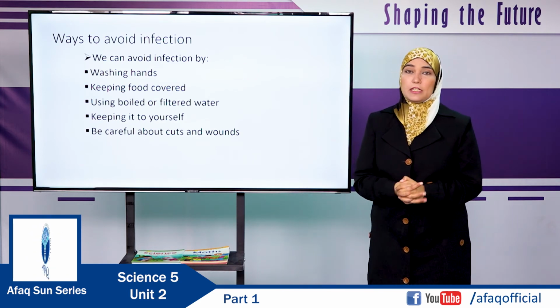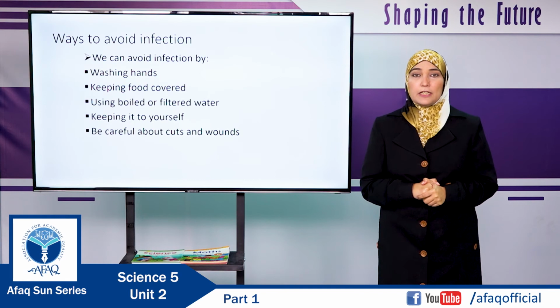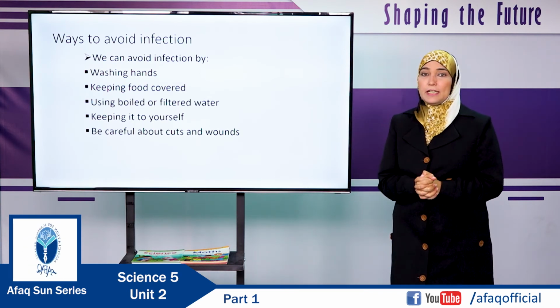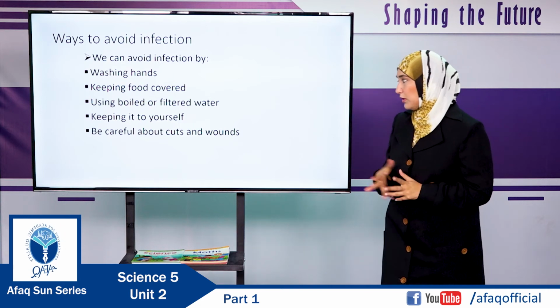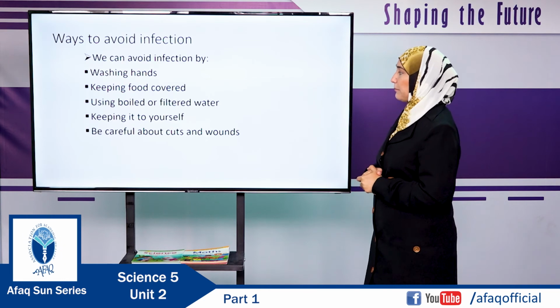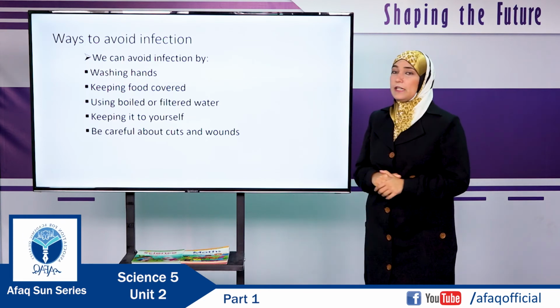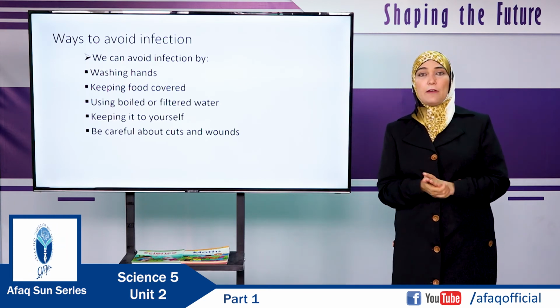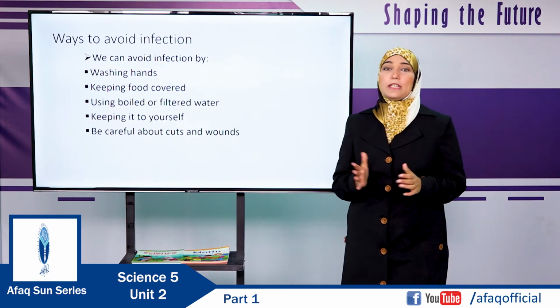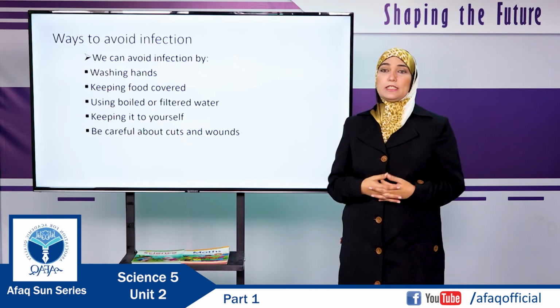Keeping it to yourself. If you are having a disease and you become sick, you must keep it to yourself. You must not spread it. You must be confined to a place so that it remains with you. And be careful about cuts and wounds. If you have a cut or wound, you must properly treat it so that you cannot get those diseases that spread through cuts and wounds.